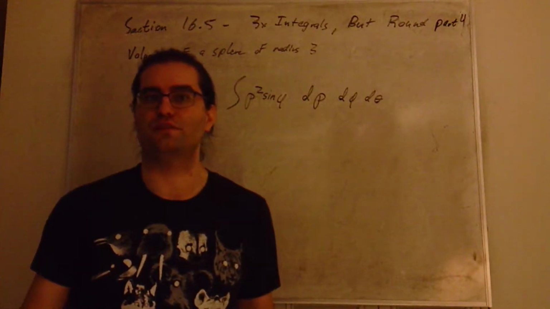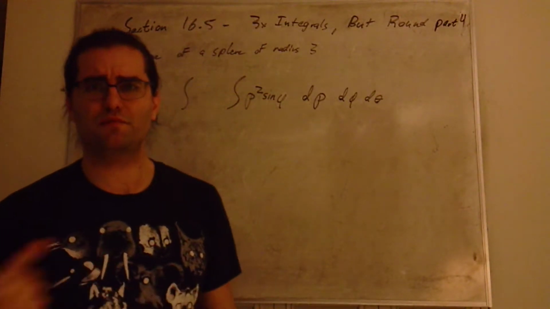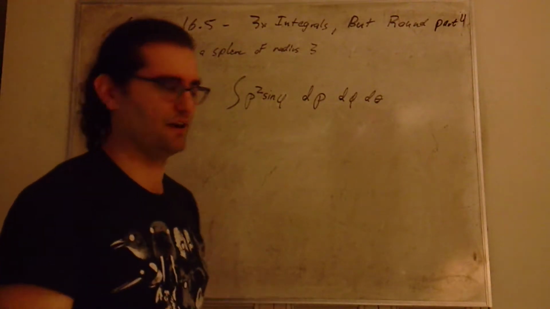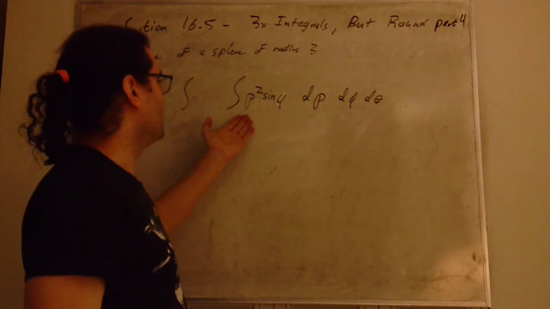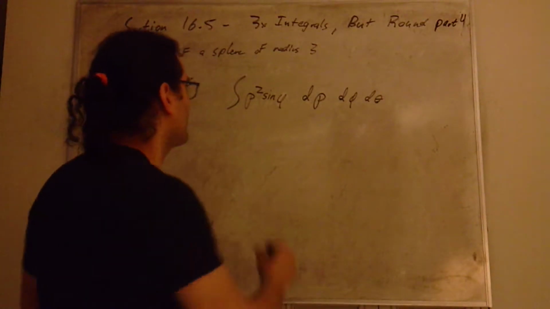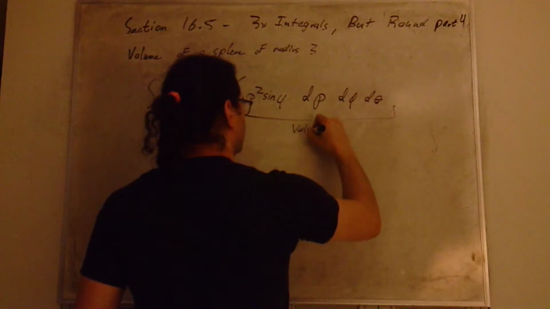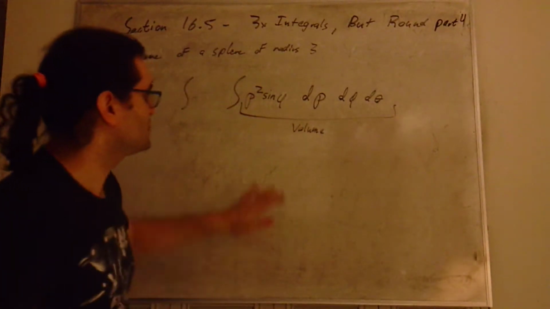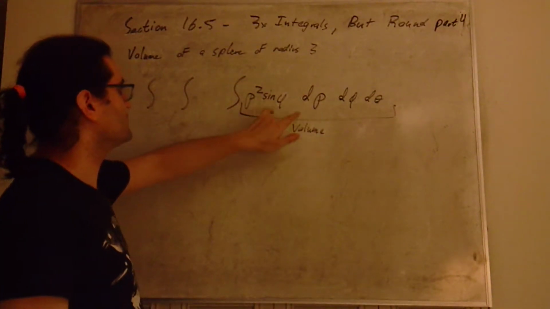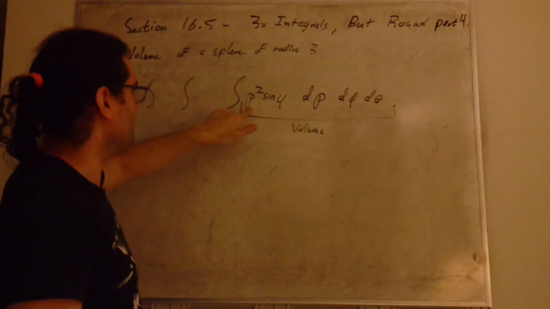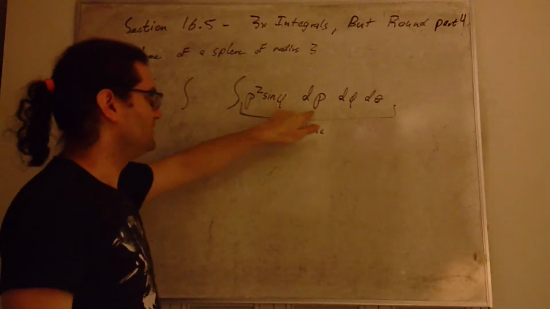You'll have to trust me on this one. I can make a compelling case for why we need to add an r to dr d theta to get an area, but rho squared sine of phi, this entire unit as a thing, this is my volume. So when you're doing spherical integrals, it's not enough to have d rho d phi d theta. You need to have rho squared sine of phi d rho d phi d theta.